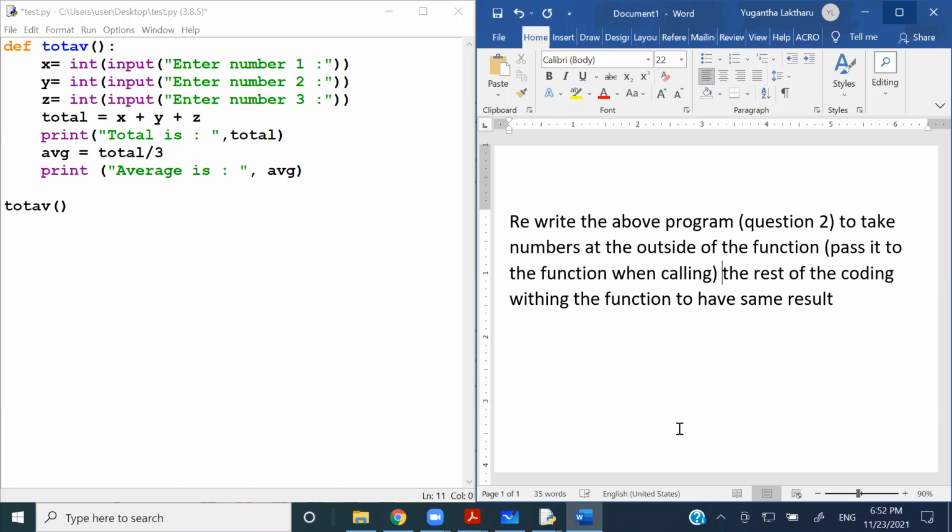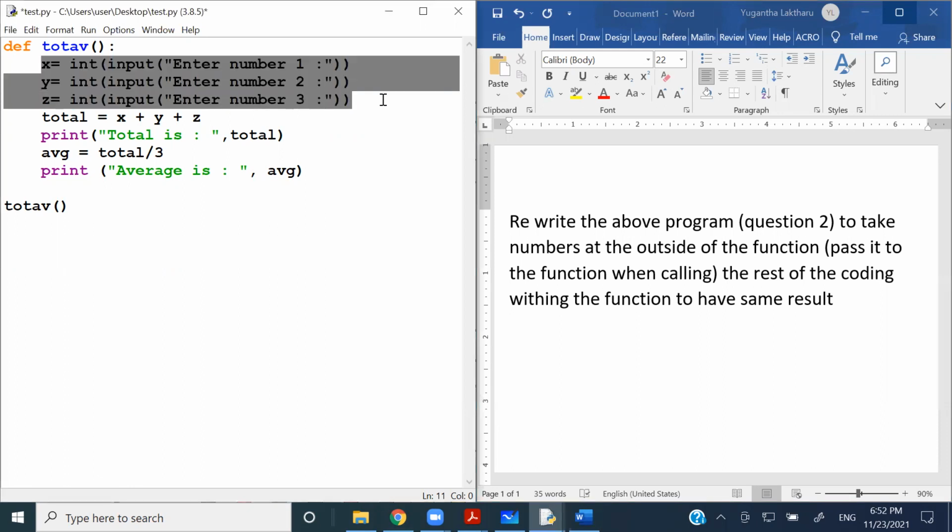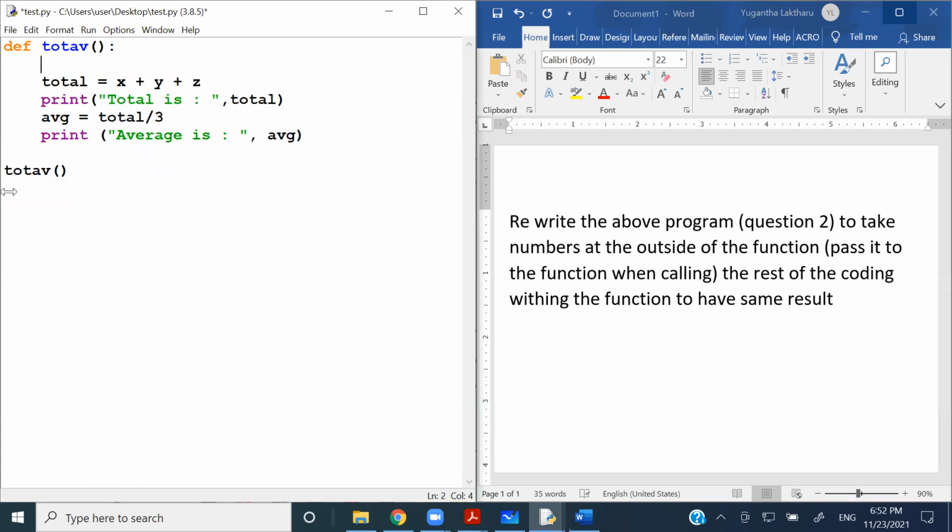All right. Okay, Mihin, let's discuss it. Now, in the second one, what I'm asking is the same thing that we have done to the second way of the first question, right? We are asking to take these three numbers outside the function.